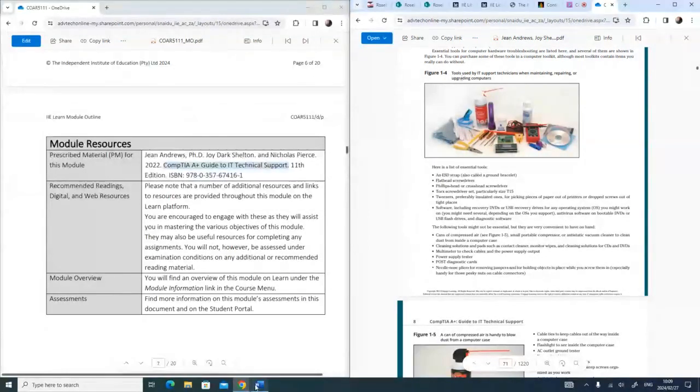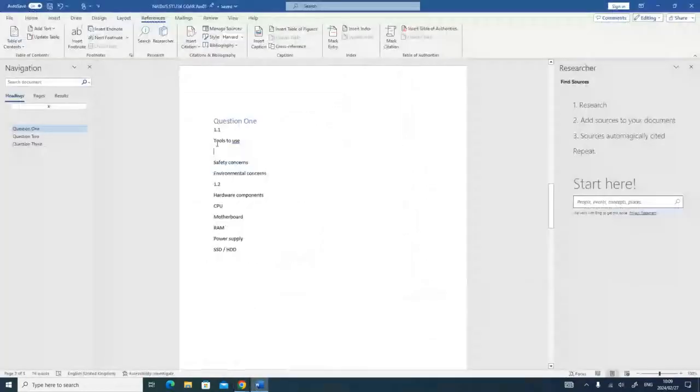So I go into my document now, tools to use. Under this, I can say, according to, and then I'm going to say, under references, insert citation, and then under insert citation, it tells me Andrews, J, etc. So according to Andrews et al., now the formatting is incorrect here, so I'm going to change the formatting.